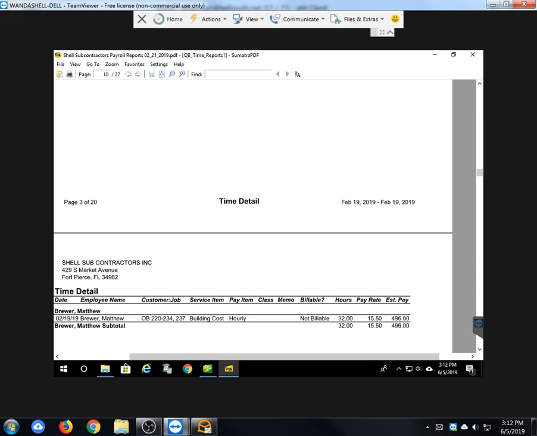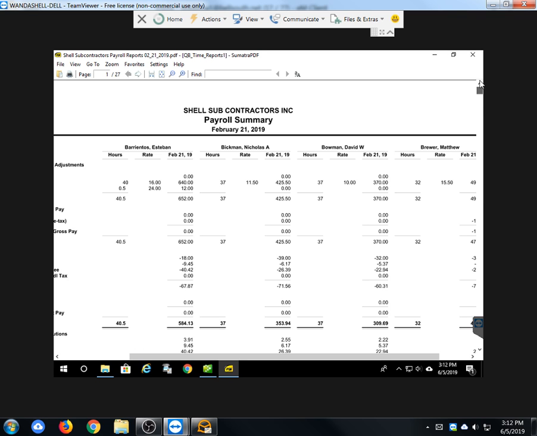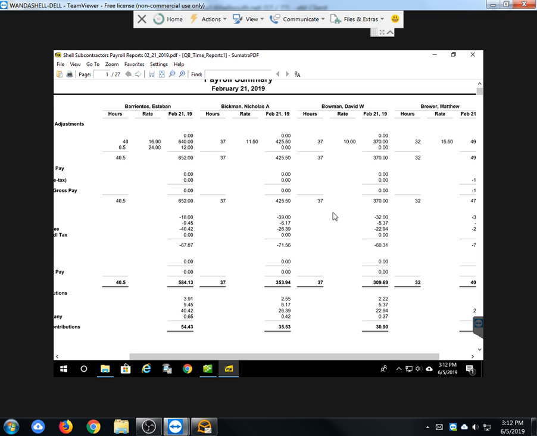And if we go up here to Esteban, we see that he had that 40 hours and that half an hour. Nick had the 37 hours. Everybody's times match.